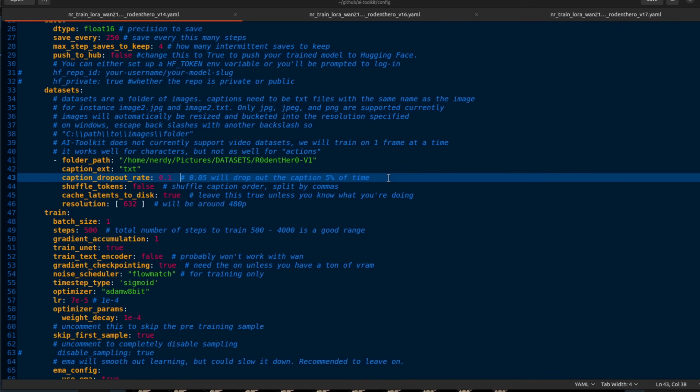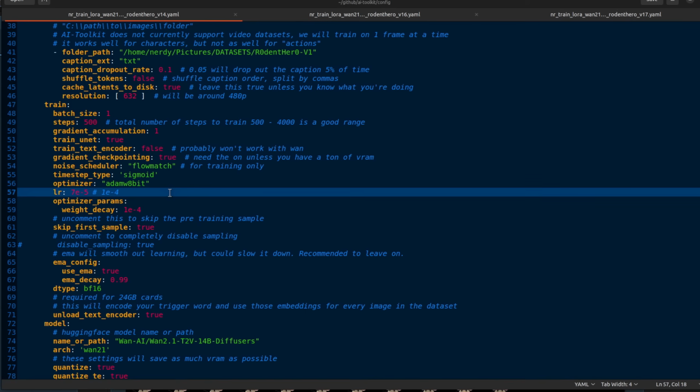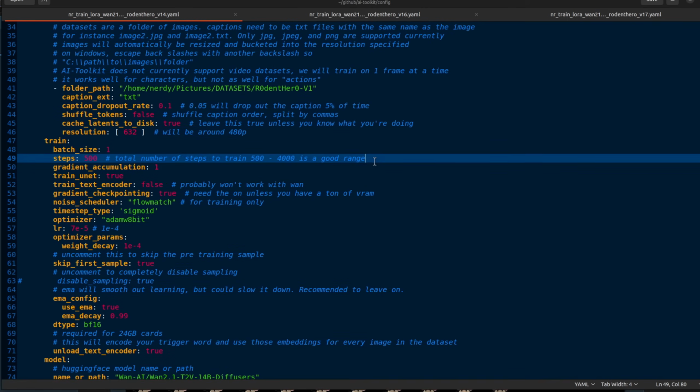Our dataset is still also far from optimal, so an increase in the dropout rate may help. I went up to 0.1 to mix things up a bit, though I am kind of assuming here that it's unloading the text encoder. Dropout will therefore use an empty instead of a trigger word sometimes. Lowering the learning rate should help with the training as well, and this is just a slight drop. And finally, we saw it learns really fast with that black being overpowering at 1500 steps, so starting with a mere 500 is absolutely fine.